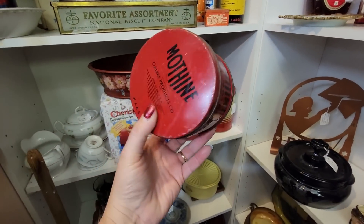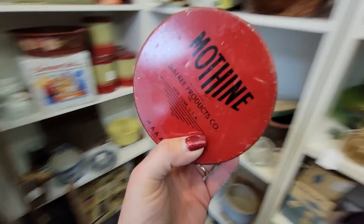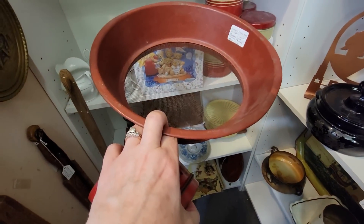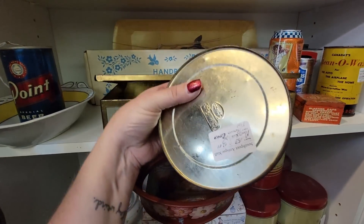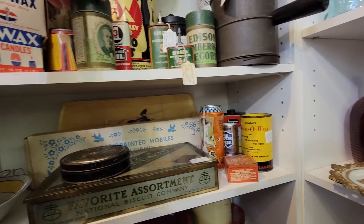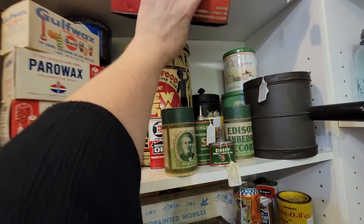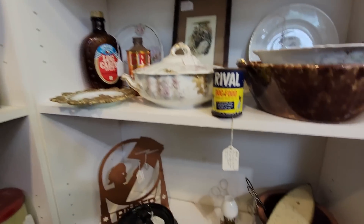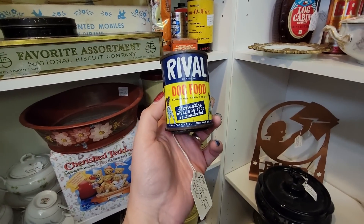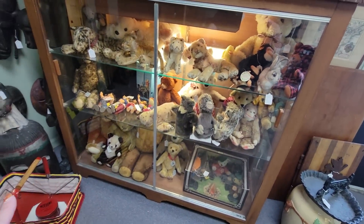Here is a red moth killer tin - I've never seen the red one, it's $12. I don't think this booth is having a sale, but I like that, I think I'm going to get that. Look at the sifter too. Look at the biscuit - the Favourite Assortment cut biscuit tin. And the little Singer oil cans there. There's another Schraff's chocolate tin. I just love this stuff - I know not everybody likes it but there's a lot of us that do. Look at the little dog food tin - how much is this? $15. It would have been a little promotional thing. Rival dog food is wonderful, just ask your dog.